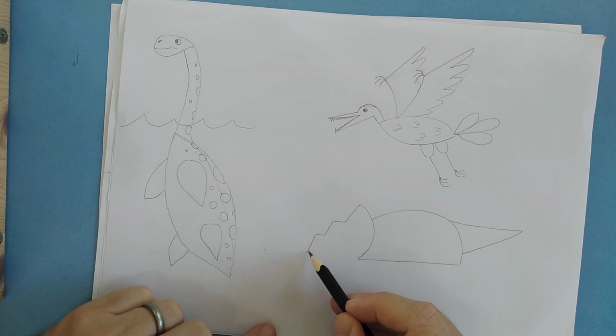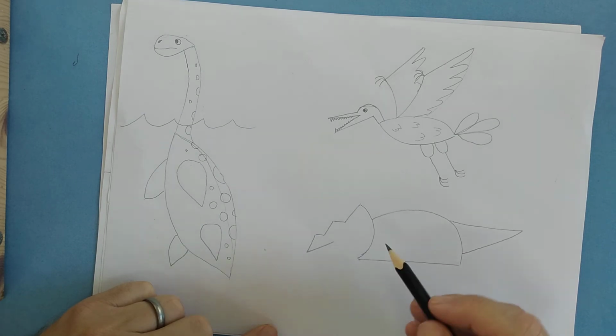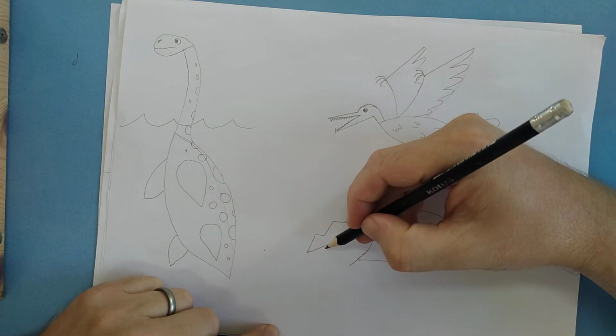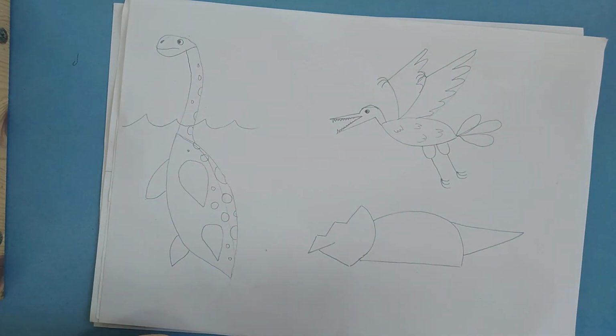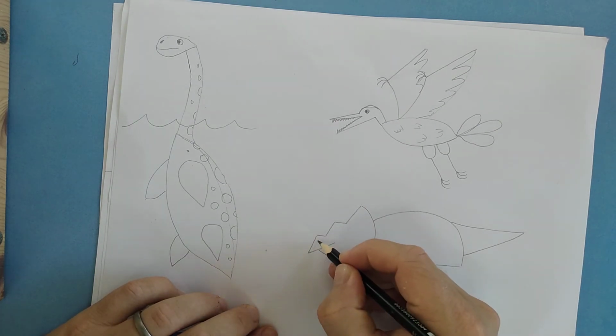Okay, a bit of a beak on the Triceratops. So from this point here, we're going to go diagonally upwards, like this. And then we can bring this leaf shape forwards a bit, and then go from here down to meet it. There we go, there's his mouth. And we'll include his nostril as well. We'll put a nostril in here.